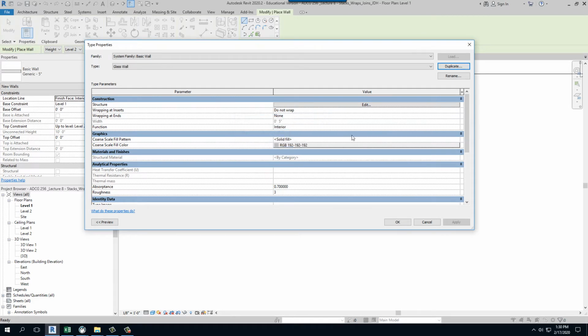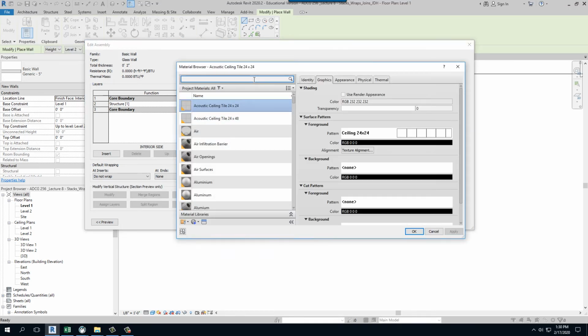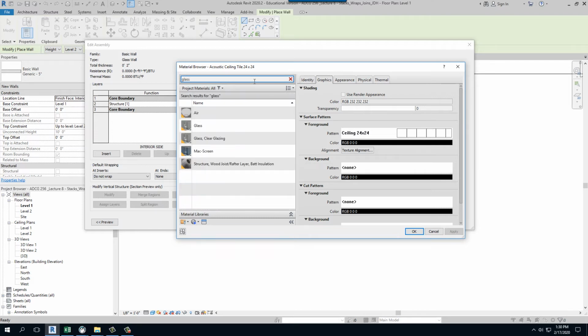Now to make that glass wall a glass wall, I have to make it look like that. So I'm going to go into structure and let's say the glass is pretty thick. Let's say it's 2 inches. And if I go under here by category, I can pull up something that's going to look like glass, right? First things first, I can come up here and just type in GLA, GLASS, right?